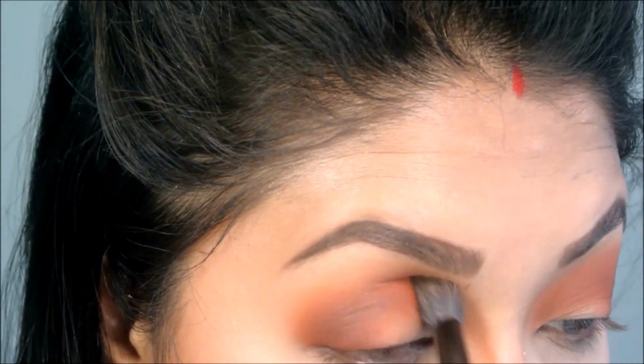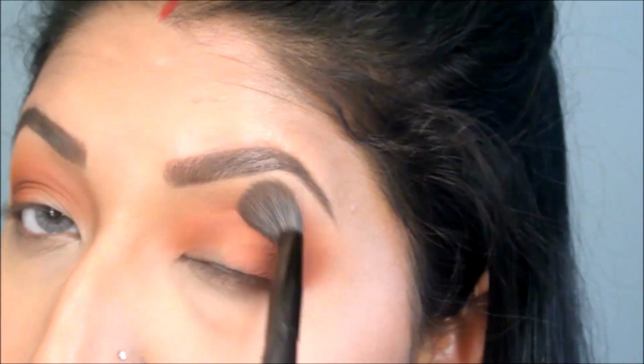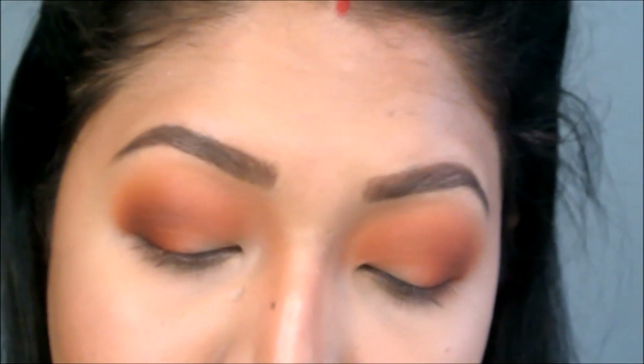Right here, I'm just going over with my BH brush and blending the edges out with no excess product in, because this will give me a nice smoked out look. That's what I'm looking for.